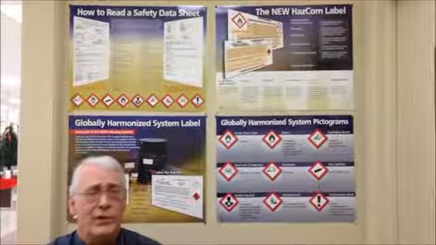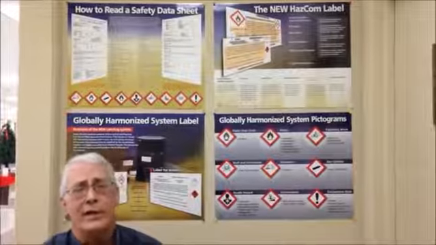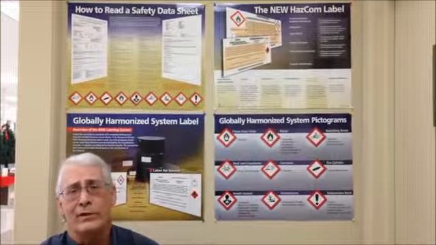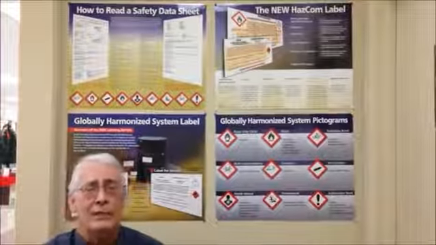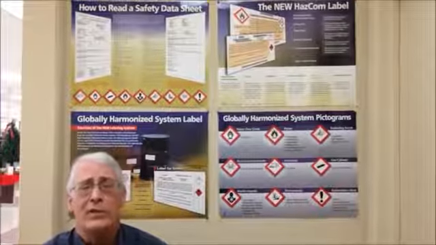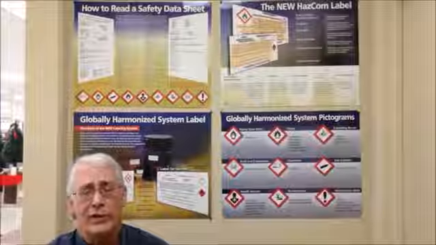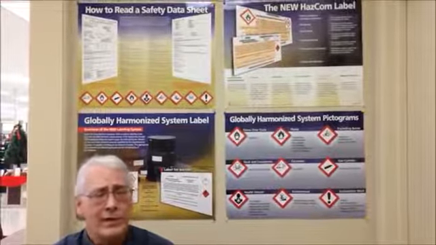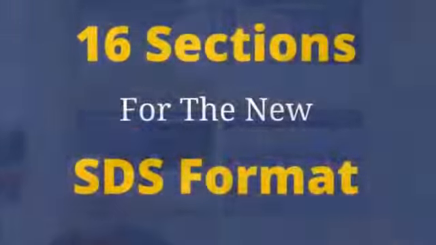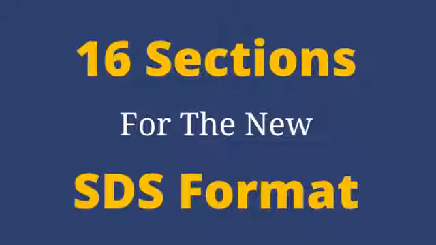The main changes that we will see are in the SDSs, safety data sheet, as opposed to the existing material safety data sheets. Those will see the major changes, as well as the labels will see some major changes as well. The SDSs that are required have 16 sections that must be addressed.